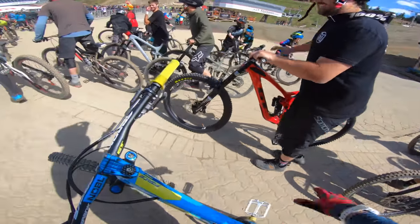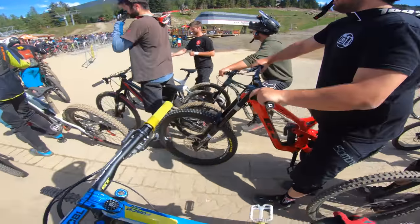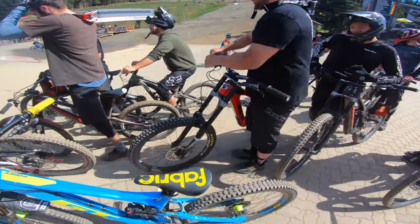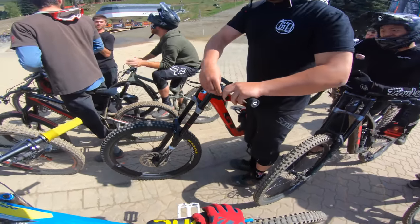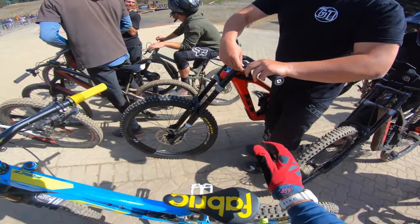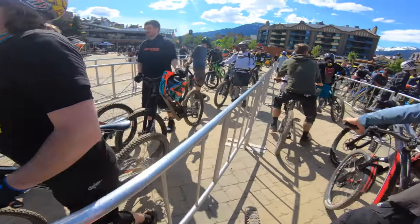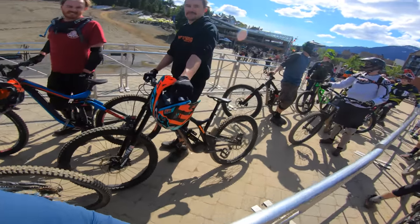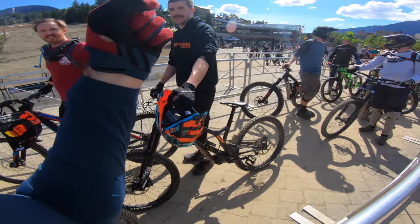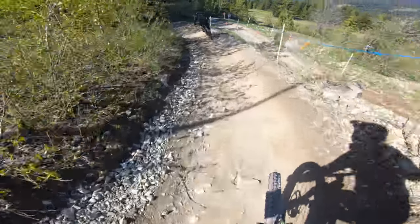All right, so this guy right here is John Barrera, and he is one of the front developers for GT. So he does everything full suspension related. And at Whistler, all of the rental fleet is GT bikes, so if you want to try one of these out. I saw Steve from the Tuesday Tune. If you like geeking out about mountain bike suspension, he's a channel to follow. I appreciate your breakdowns. All right, let's do this, boys.